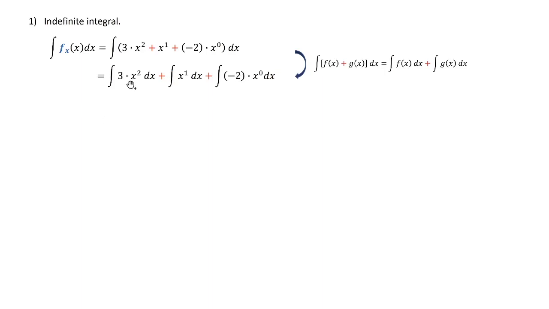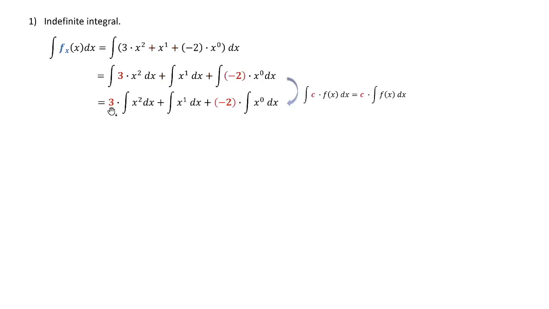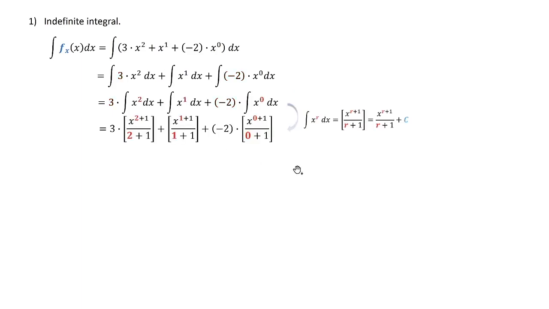And now everything is set up so that we can use the constant rule, right? The constant rule. Take out the 3, take out the minus 2. Either way you'd have it. This is, of course, going to be a minus 2, right? And now we have it as what? The power rule here, right? There's no choice. The power rule. And again, you're welcome to write it in this notation, add a plus c at the end. I mean, it's fine as well. I just feel people get hung up on that, so I'm trying to avoid that.